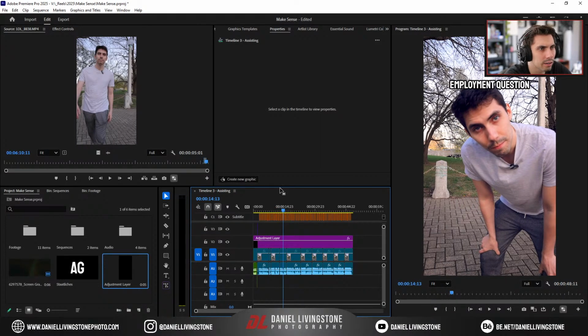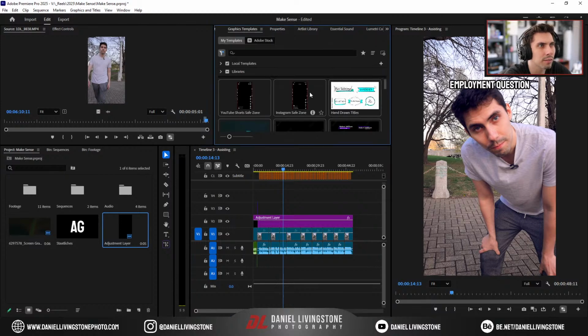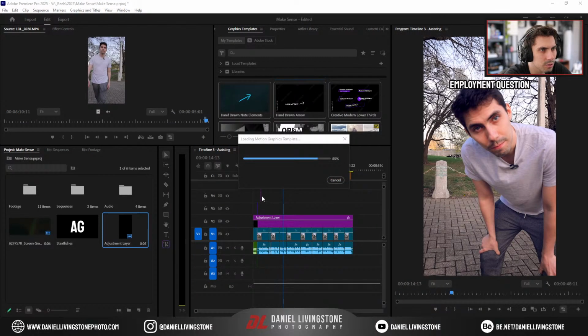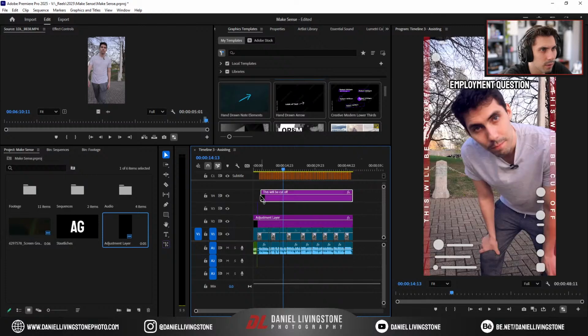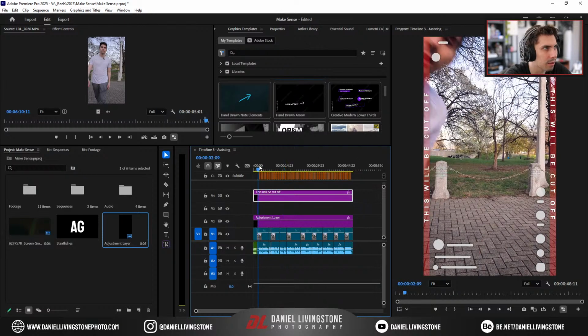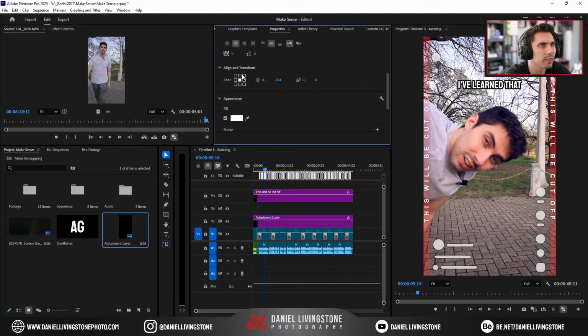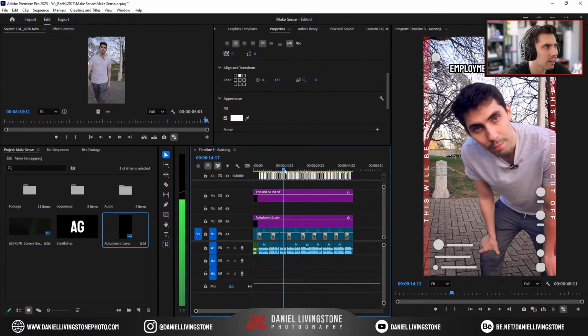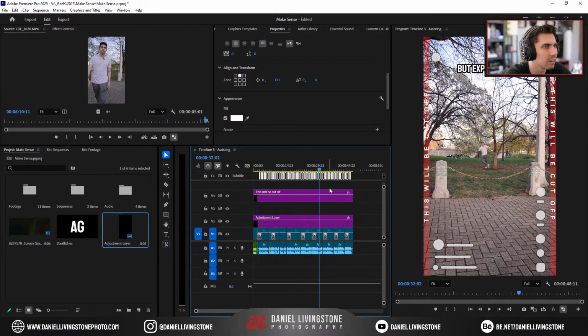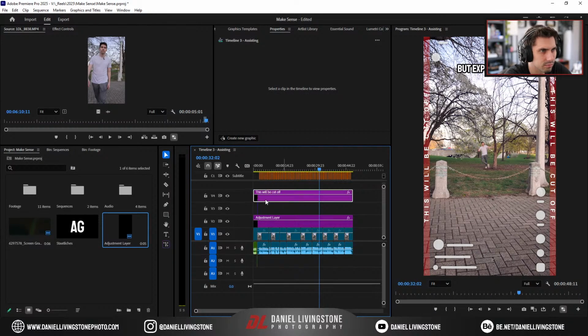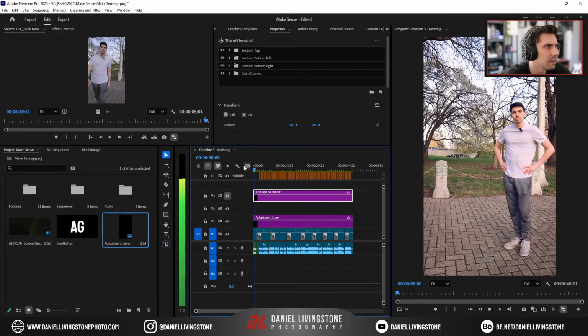I'm actually going to throw my overlay on this that I have in my graphics templates for my safe zones. I like to use this to see if my copy or my captions are going to be cut off by anything on the platform. So like this is as high as I can go, which means I might actually take it that high. So we'll start at the top, come down a little bit, we'll hover around here, yeah. That feels good. And then I don't think that anything's wide enough to get cut off, yeah. Okay, cool. We can hide that.